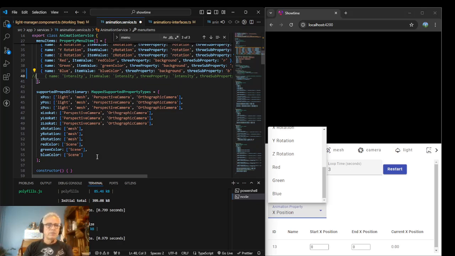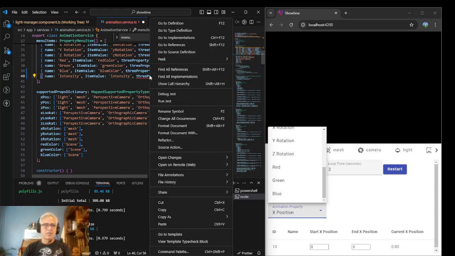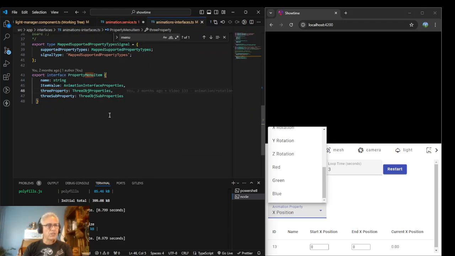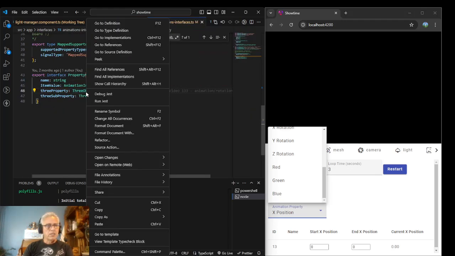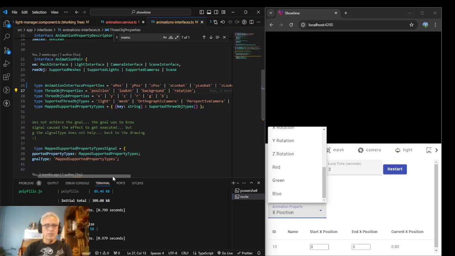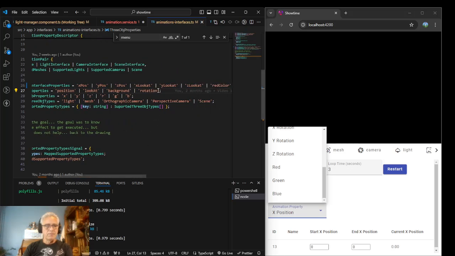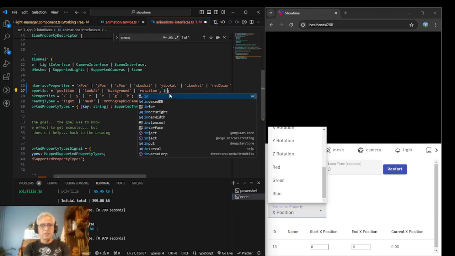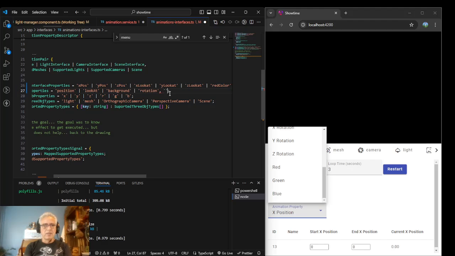All right, so I'm going to look at ThreeJS property because we need to fix that. I don't know if I can finish this all today. ThreeJS properties, go to definition. So we now support intensity. It looks like intensity might be a little different than everybody else, because everything else has a sub property, but I don't think intensity does.